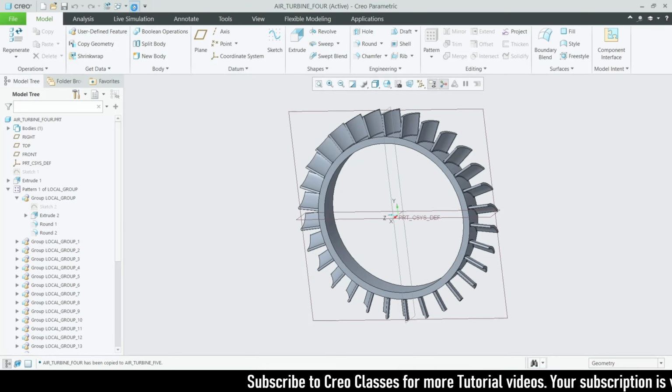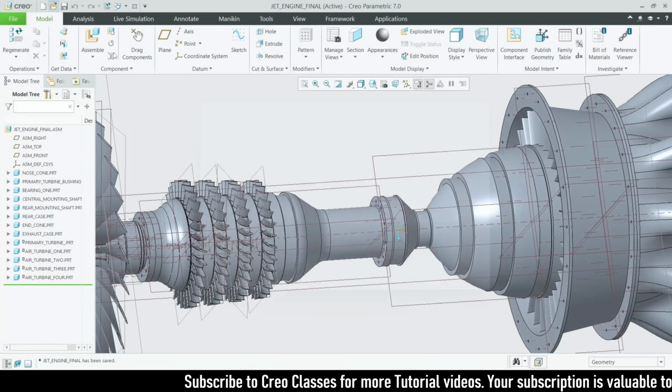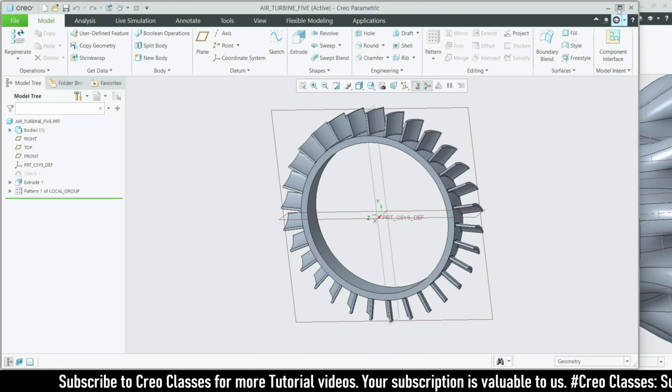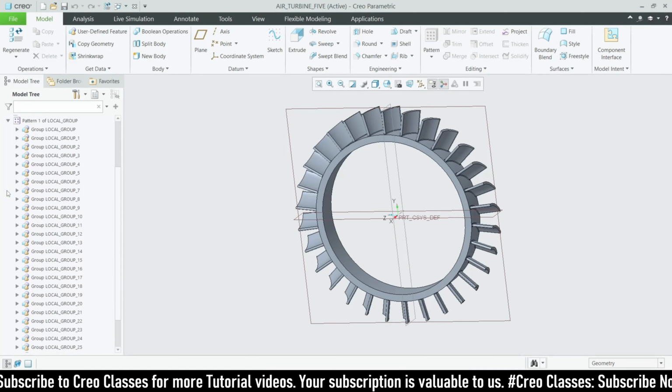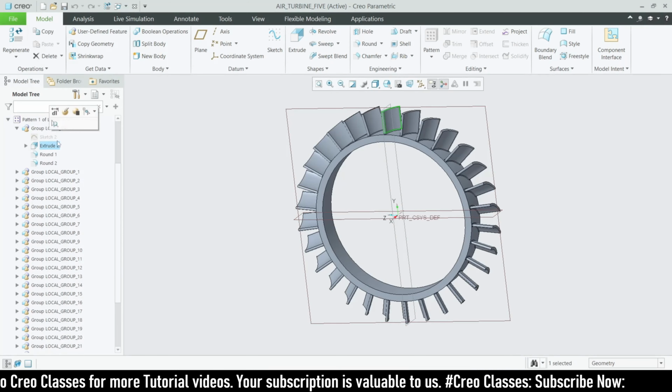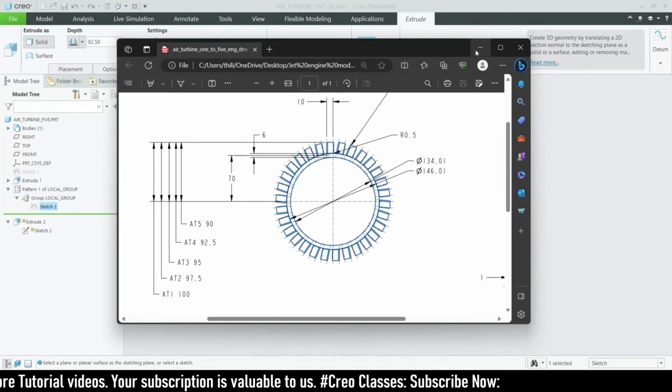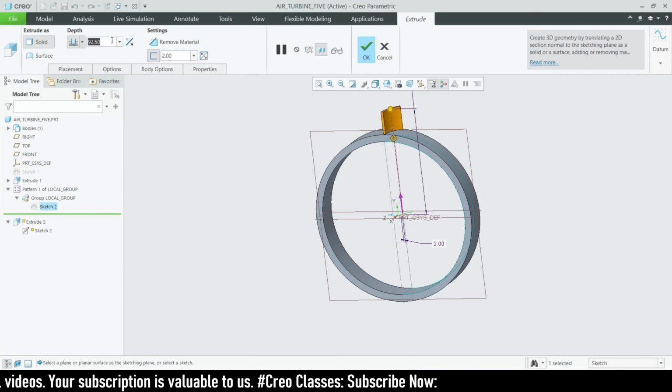Okay, so let me just close this, and then let me open the air turbine 5. Okay, so here also I'm going to do the same for extrude 2. Extrude length with a value of 90.